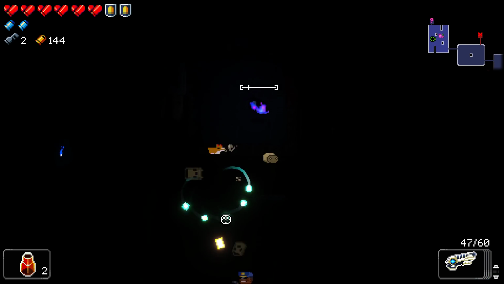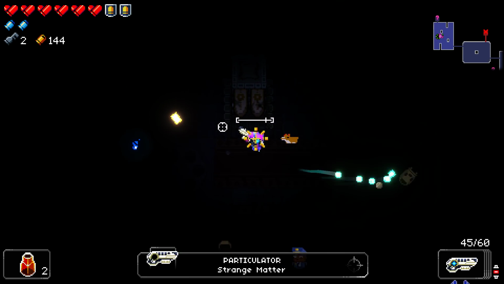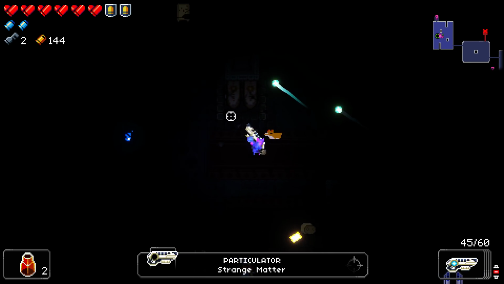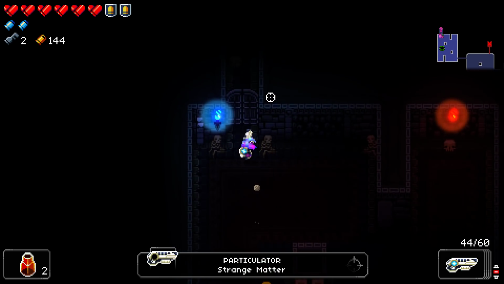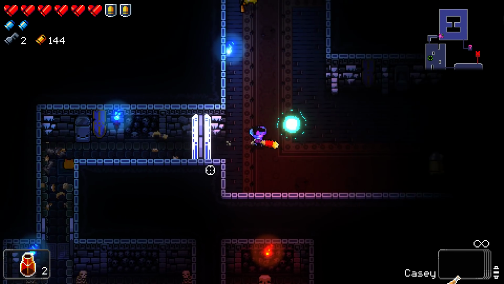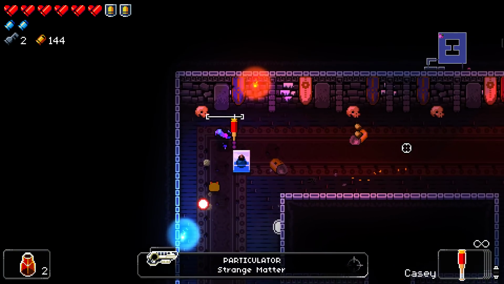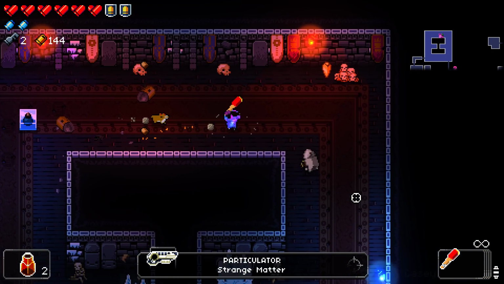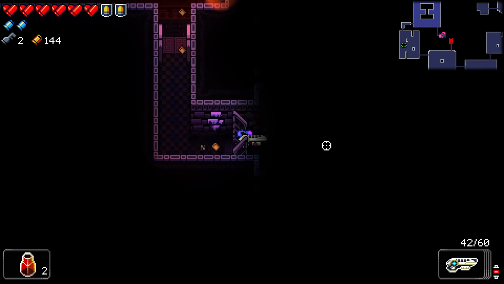Just roll into all of them four times. It's just that easy. You know what? This works, if you're fine with the fact that it seems like a total waste. Beep. Beep. Room done, room done. Got two keys, too.